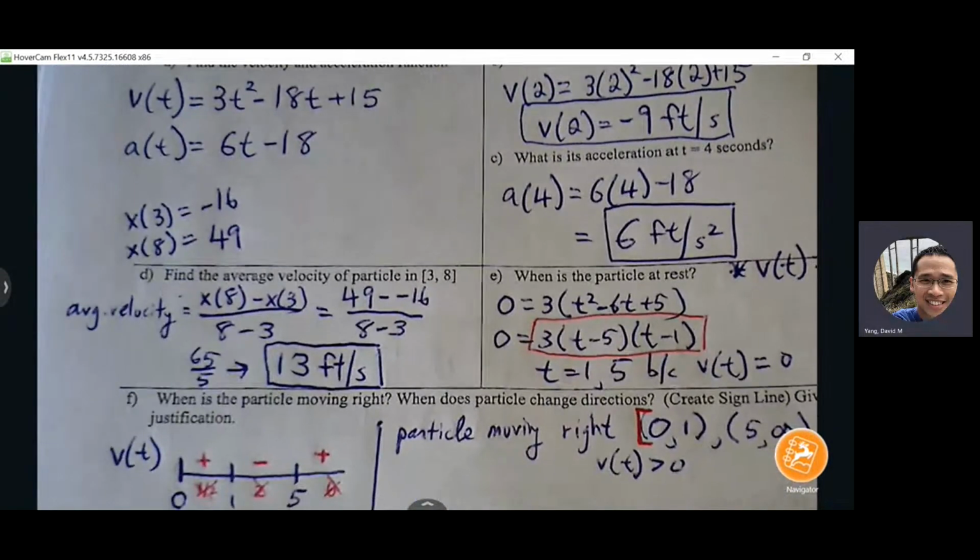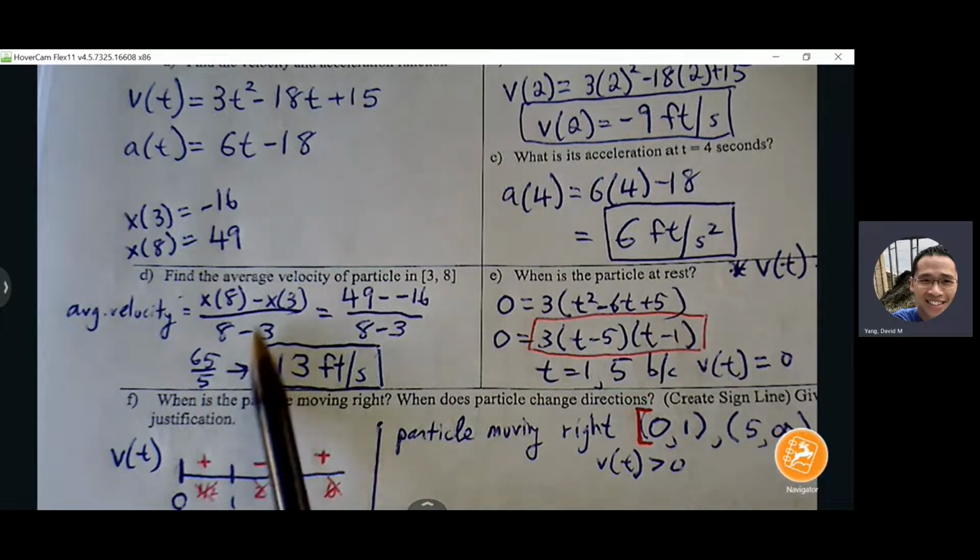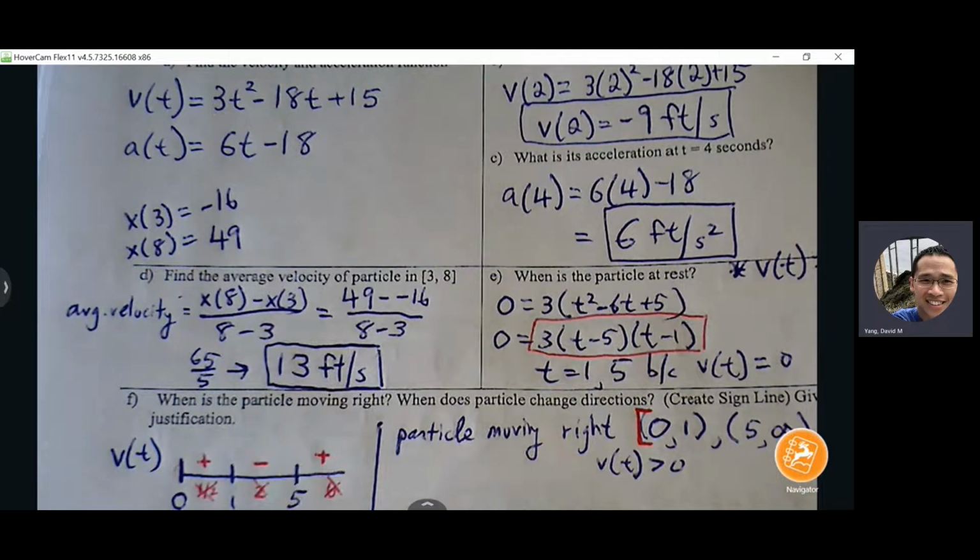Finding average velocity. So this one is one that has given students trouble in the past because we see that word velocity and naturally we want to gravitate towards using velocity because why not? There's a velocity function, so use it for average velocity. But the definition for average velocity is change in position over change in time. So we don't use the velocity function. Instead, we just rely on the slope between two endpoints, right? So the change in position divided by the change in time. We do not touch the velocity function for average velocity.